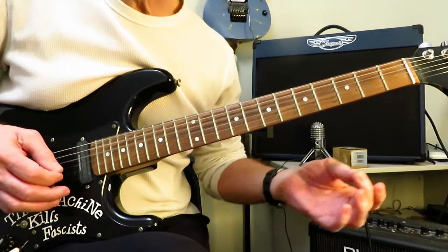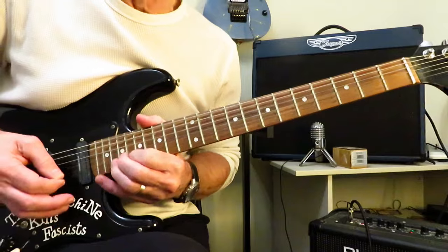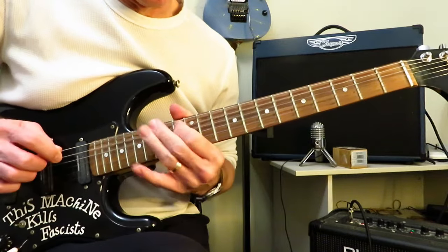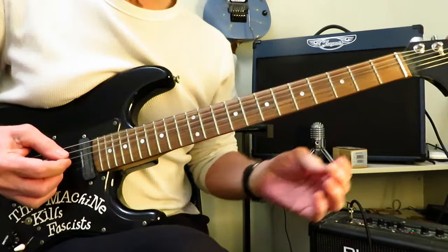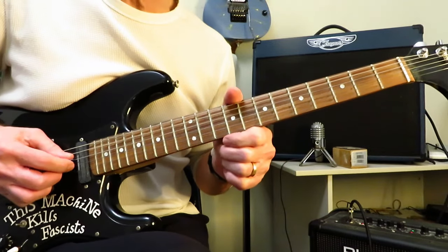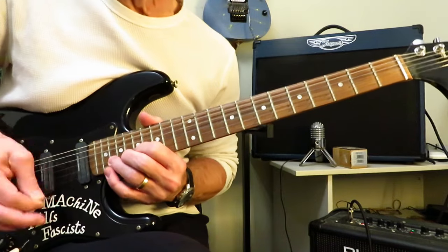And as you're sliding out of that, you're going to grab the two middle strings, let it ring for a bit, and then do it again. Little pause, and then do that again, right? Now before continuing the solo, we're going to grab the two middle strings, ba-da-da-da, little down, up, right? Da-da-da-da.